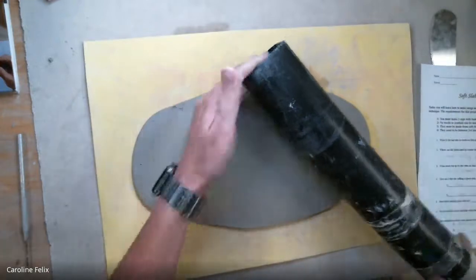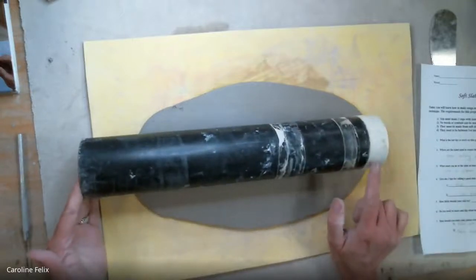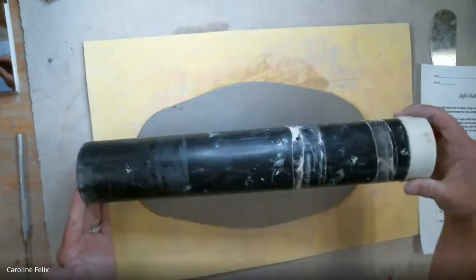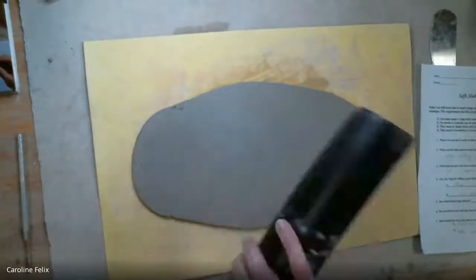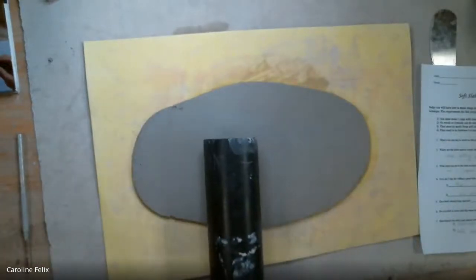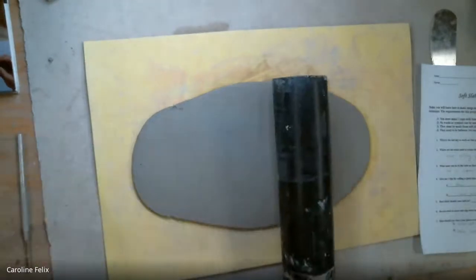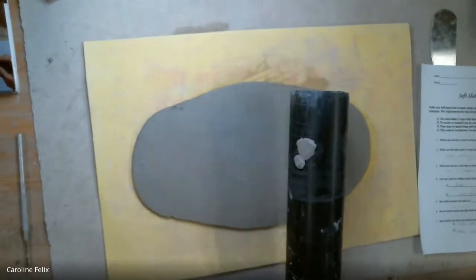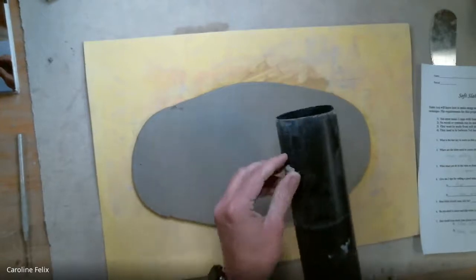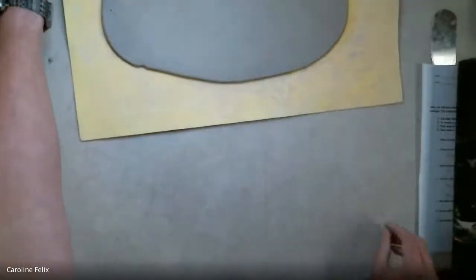This is the tube I picked out today. A lot of them are black plastic. One thing to be aware of is that many of these black plastic tubes have a white cap on the end that does not come off. I don't want to use that side to roll on because it will leave a weird mark on the bottom — I'm going to use the side without it. Also, this is plastic, which means clay is going to stick to it easily. I need to put something on here so the clay doesn't stick — I need a release agent.